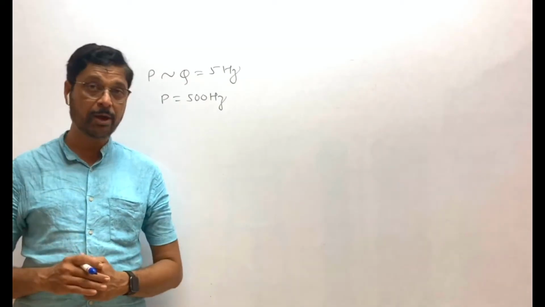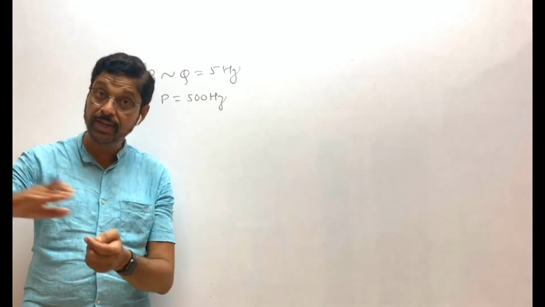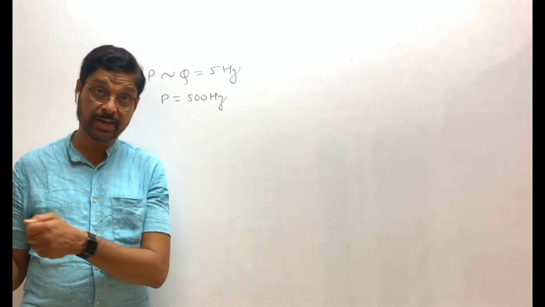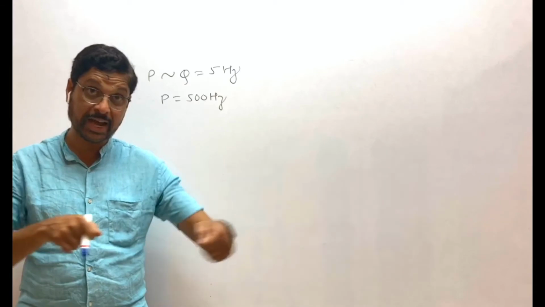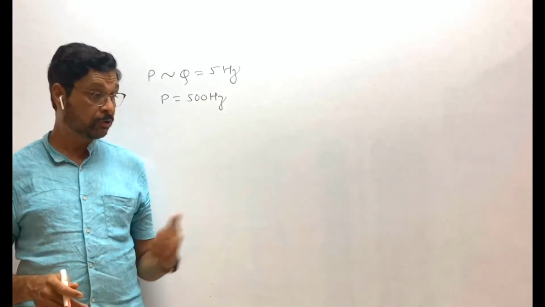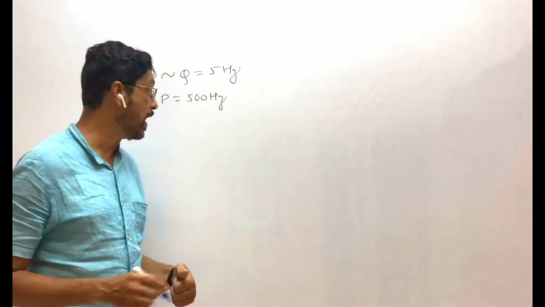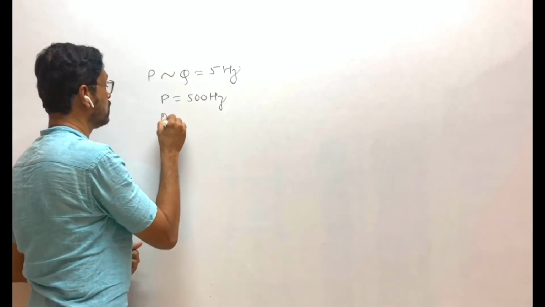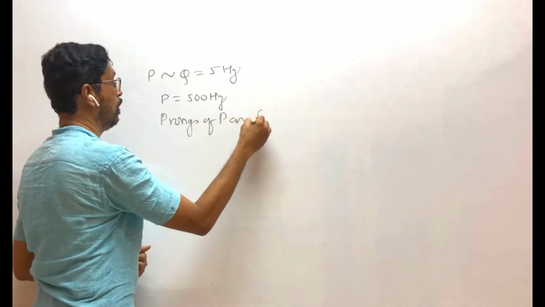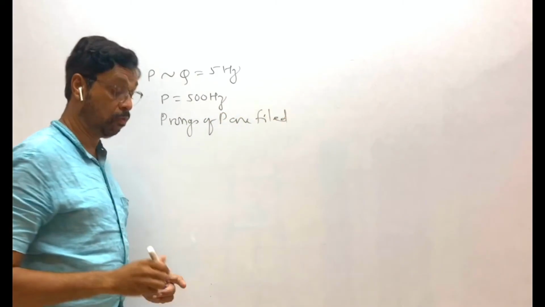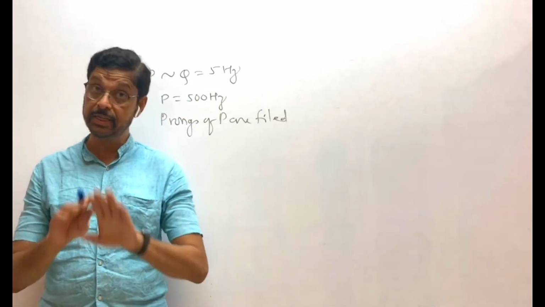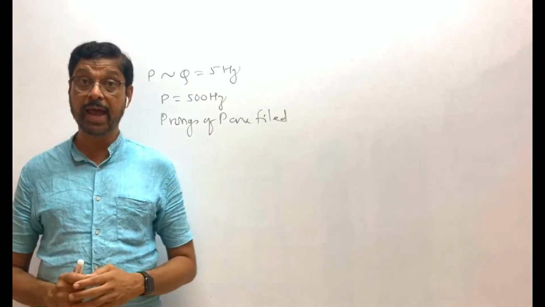Okay. When the prongs of tuning fork P are filed. Filing का मतलब मालूम है क्या? Filing means removing the material. घिसकर उसको त्याला घासून मटेरियल कमी करायचा त्याला म्हणतो आपण filing. So prongs of P are filed. When the prongs of P are filed, when the material is removed, what will happen?